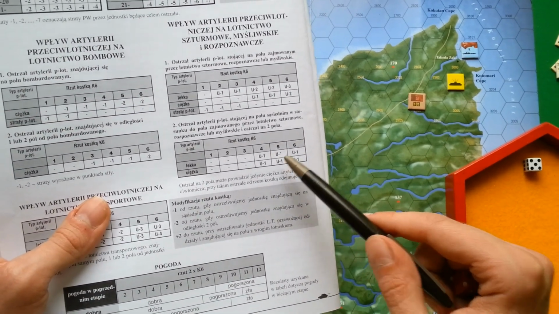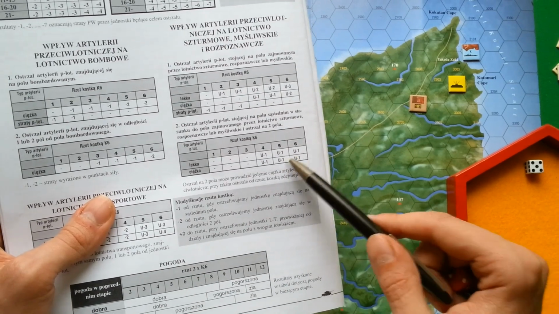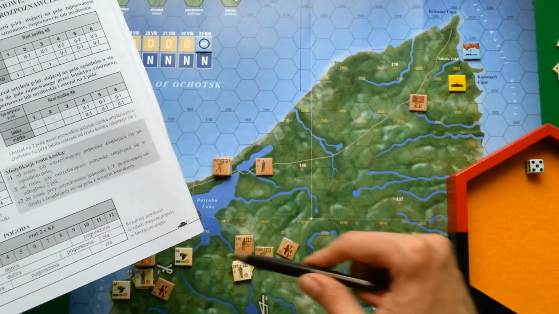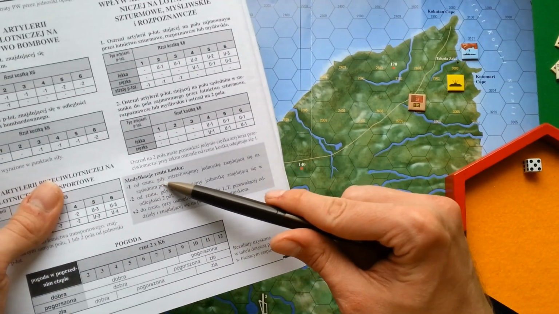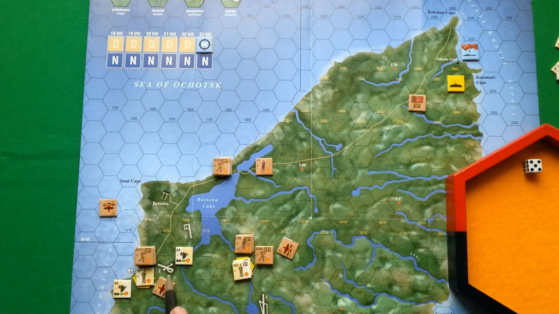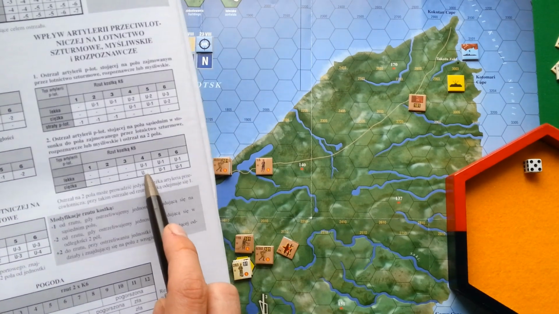Sorry, I forgot about modifiers. We get minus 2 if we are firing from the 2 hexes range, and minus 1 if we are firing from the 1 hex range. So we get minus 2 here, so it was a miss anyway. And now they had 5, and now they get minus 1, so they get 4. Even so, they scored a hit.